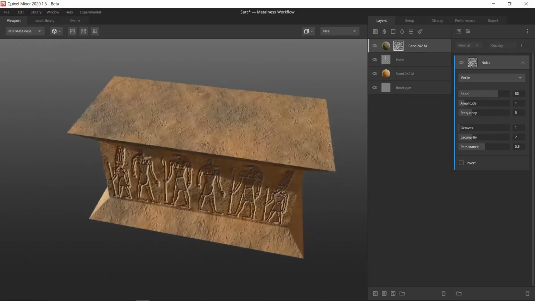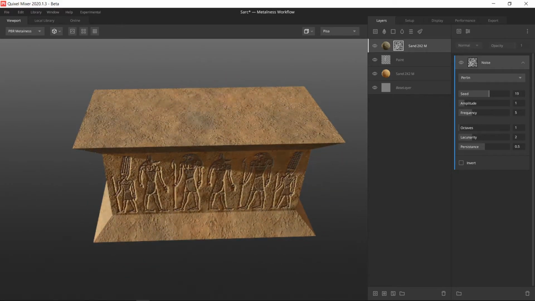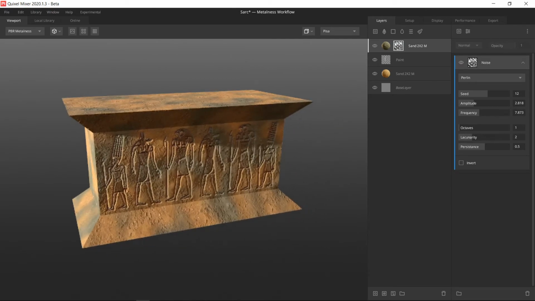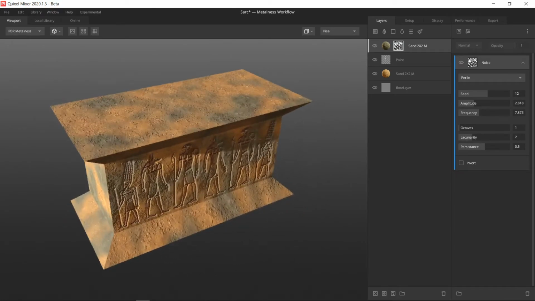Okay. I quite like that, and we could change how that's spawning. We could change things like the amplitude as well, so we've got some nice settings to play around with, some frequency, that kind of thing. Invert it if you want it to go the other way. So some great options just from that one. That's just one of the modifiers available in here, the mask components available inside that mask. There's lots of instruction on how to use different variations of these masks in a lot of the Quixel videos as well. So I do recommend having a look at those if you're interested in creating some of these nice effects, and improving your overall knowledge of Quixel Mixer, of course.